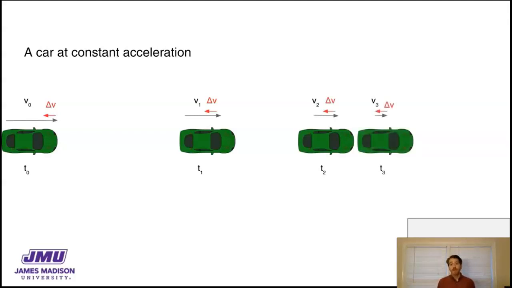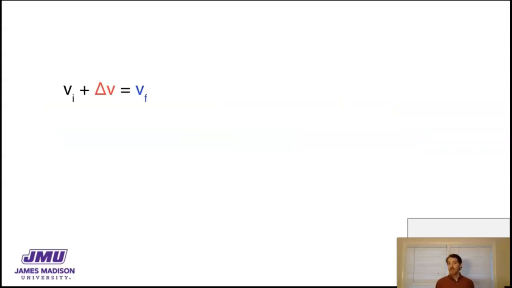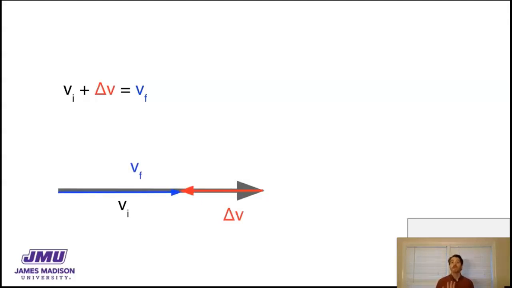The way that vector addition works is visually it works by the exact same rules. You start with a V initial and then you add your delta V so that you start drawing your delta V vector at the end of your V initial vector. Your V final vector still has to start where V initial started and end where delta V ended. That's how visually you draw vectors when you're adding vectors together.